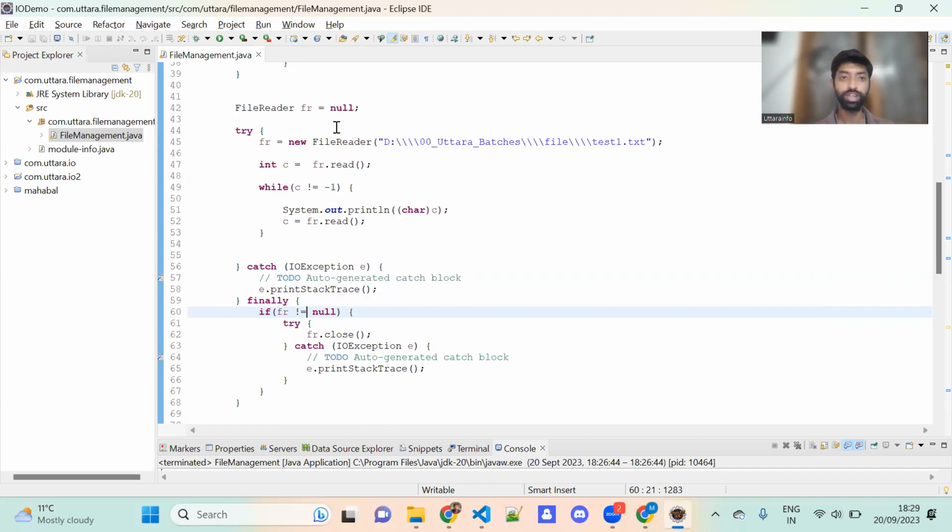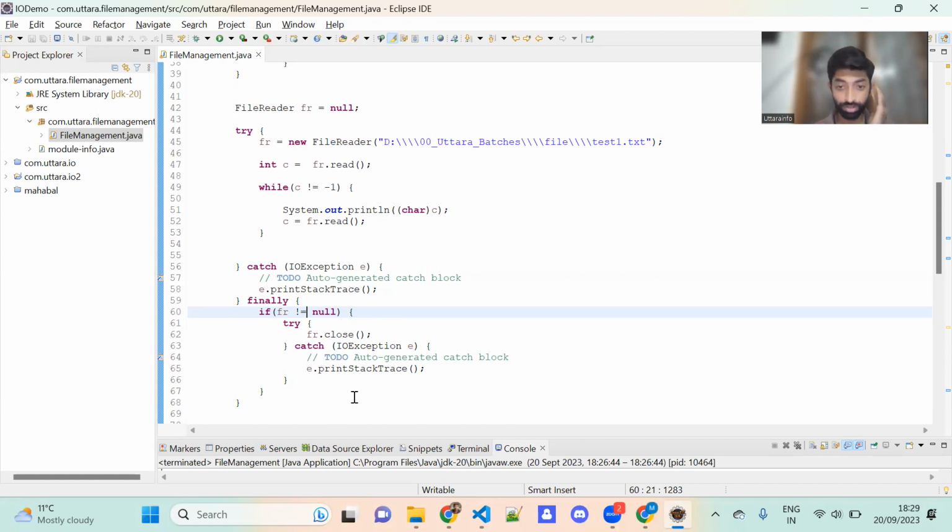That is why you cannot initialize outside try. But if you do not declare the fr reference outside try, you cannot use it in finally. So we have to declare it outside try and use it in both the try and finally blocks. Clear? Yes, I got it.